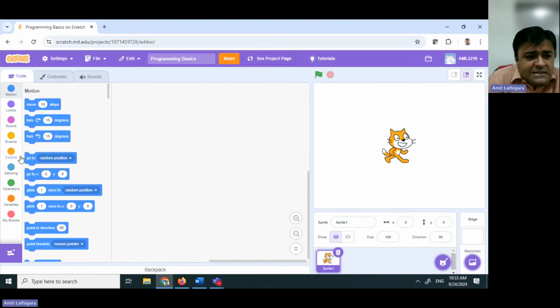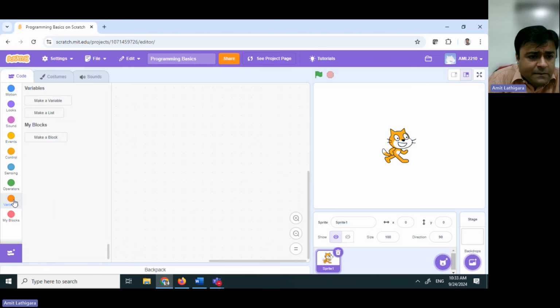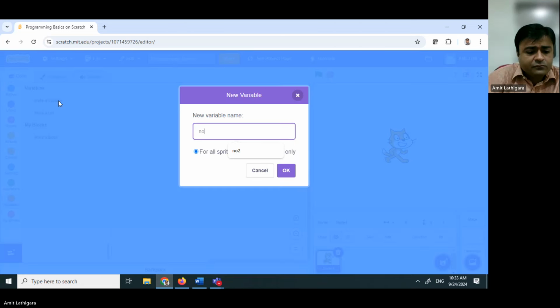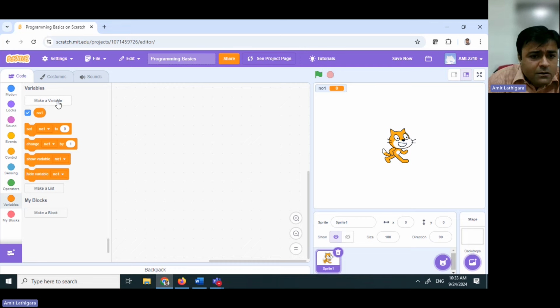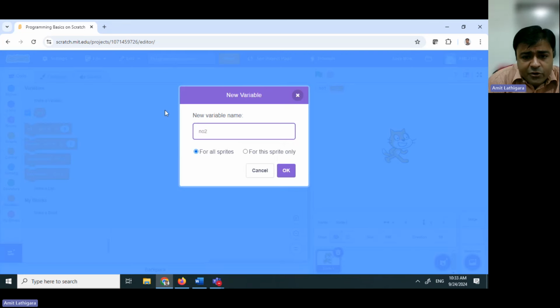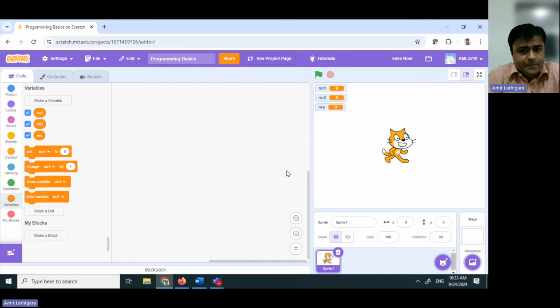That facility is available here in Scratch under Variables. So we need to create a variable by clicking Make a Variable. Let me use the first variable as number one, and the second variable as number two. To store the result, my third variable is res, that is result. So number one, number two, and result. I created three variables.